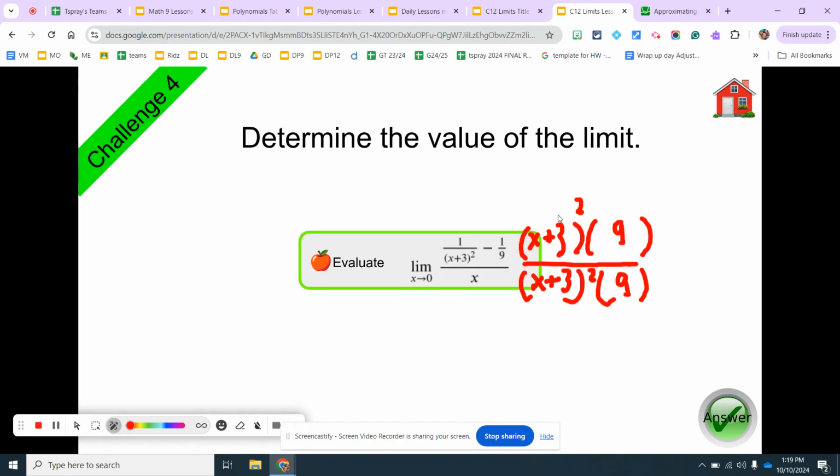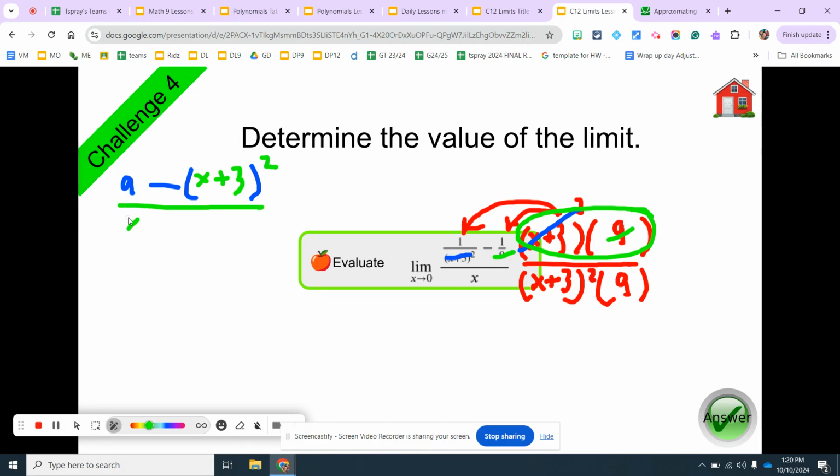So when I expand this out, notice that this is going to multiply to this term, and it's going to multiply to this term. On this first bit, that's going to cancel out with this piece, so all that I have left there is a 9 minus something. I'm going to use green to demonstrate this. When this whole thing is multiplied to the second bit, this 9 will cancel, leaving me with an x plus 3. And then on the bottom, of course, we're going to have an x, and an x plus 3 squared times 9.